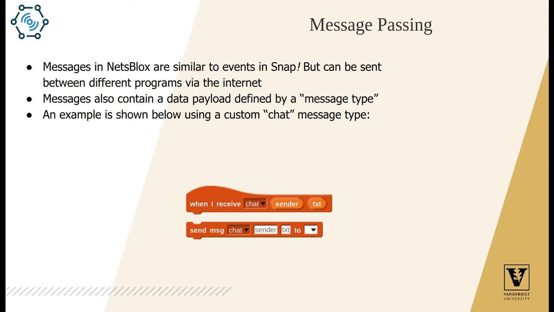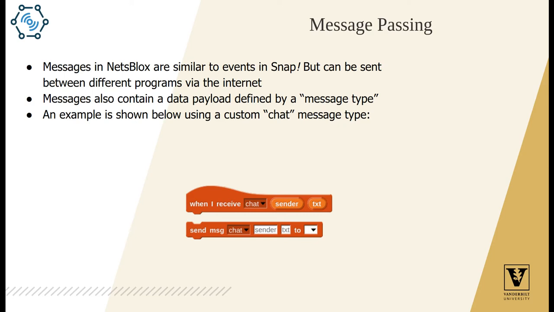Now, the second main abstraction that is added by NetsBlox, again to make distributed computing more accessible, is this idea of message passing. This isn't really a new concept that was by any means created by NetsBlox, but certainly it is new to bring this sort of concept and use these abstractions within a block-based environment. So messages are similar to the events that already exist in Snap, but they can actually be sent across programs via the internet. So this makes it possible to start doing things like have programs communicate to make things like a multiplayer game possible, or chat applications, one of which we'll see later.